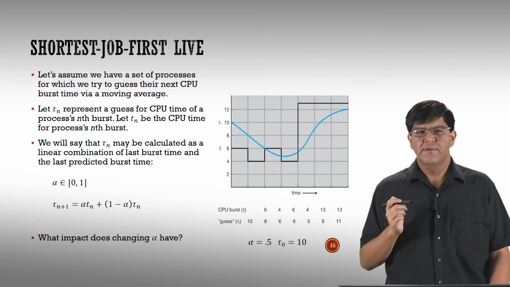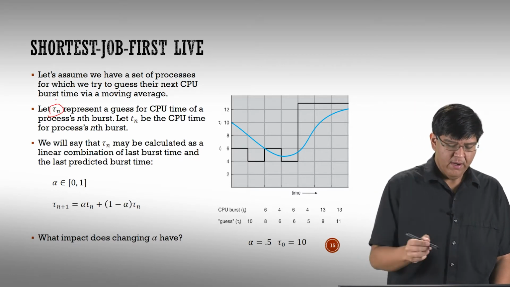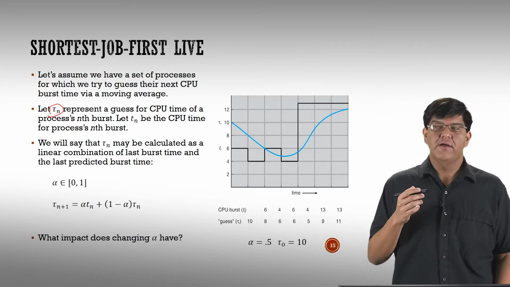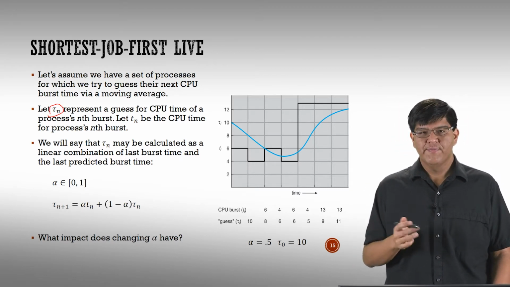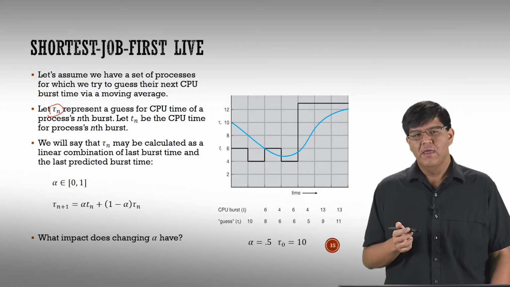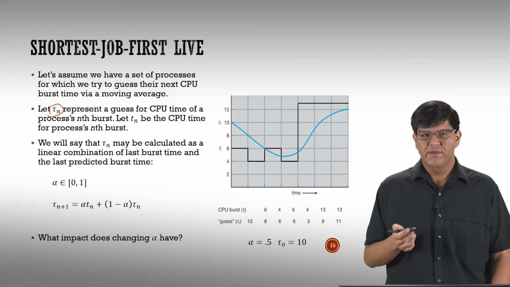So we'll introduce a little bit of notation here. First of all, I have tau sub n. What that's representing is a guess for CPU time. So somehow your program is running, I should say your operating system is running. It's basically at some time, time n, and it wants to know how to schedule things for time n plus 1. It wants to know about the future. The problem is that for time n plus 1, well, that hasn't happened yet. I don't know what the processes are going to do. I'm in a live scenario.